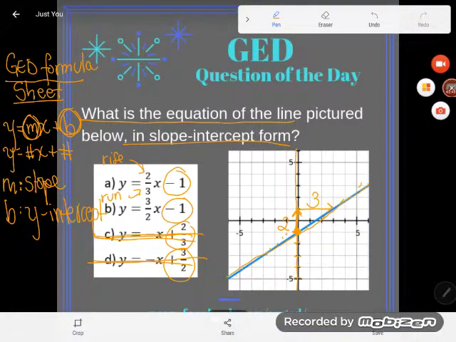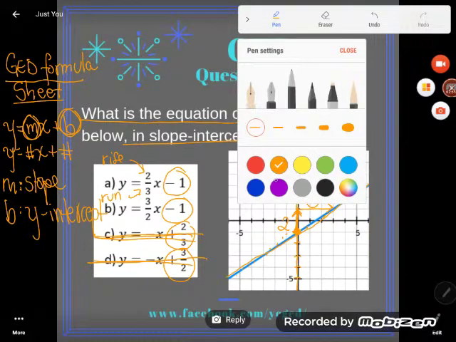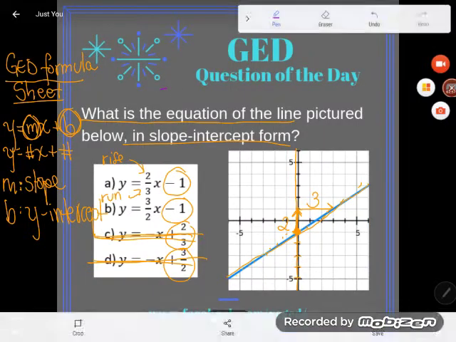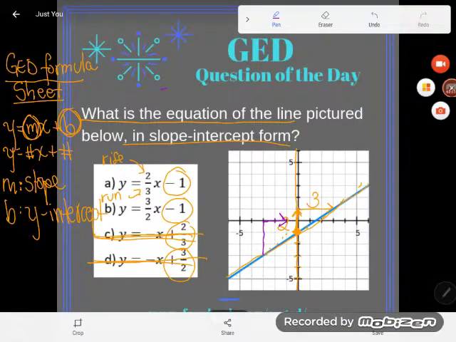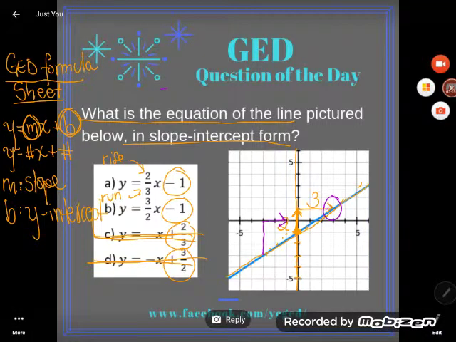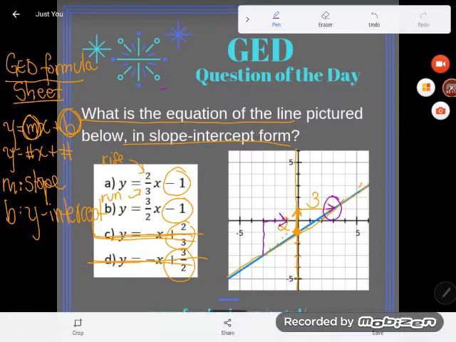Okay, let's try the other one. Although you say, well, what about 3 halves? Let's imagine that we had started, again, at any point on the line. Let me pick a different color. And rows 3, 1, 2, 3, and ran 2, 1, 2. Uh-oh, I'm not on my line. I am off my line. And so this is not the slope of this line. Do you see what I mean by being on the line? See how my arrow here got back onto the blue line? But here I did not.